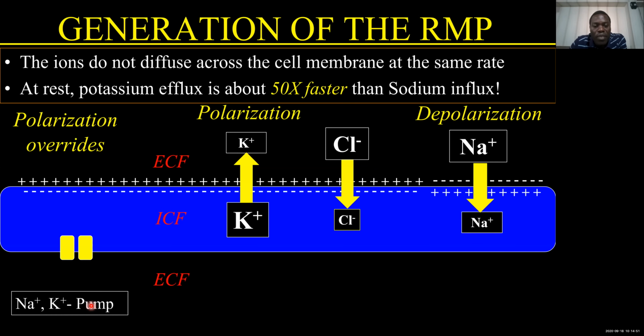We know that sodium is more out of the cell. So if you're going to have active transport of sodium, it means that this pump will be moving sodium out of the cell. We also know that potassium is more inside the cell. So if you're going to have active transport of potassium, it means that this pump is going to cause potassium influx, not efflux, like what the leaky channels do, but influx. Now, this is what the pump does.